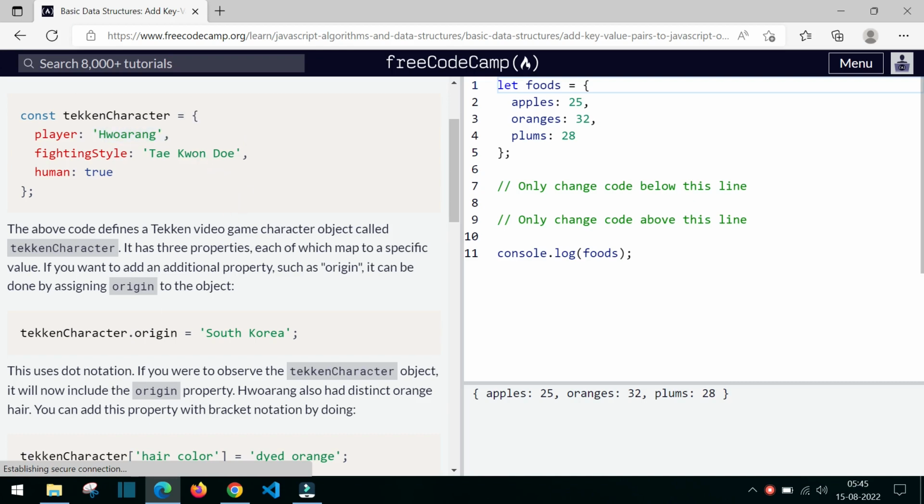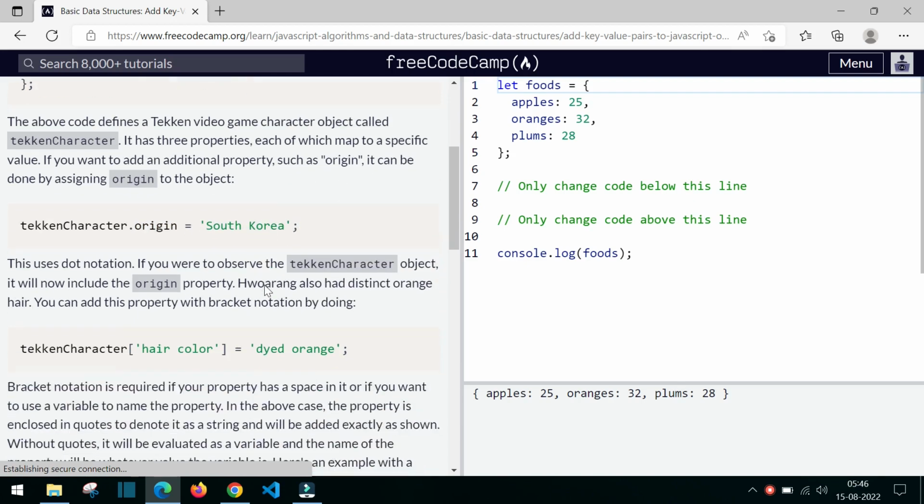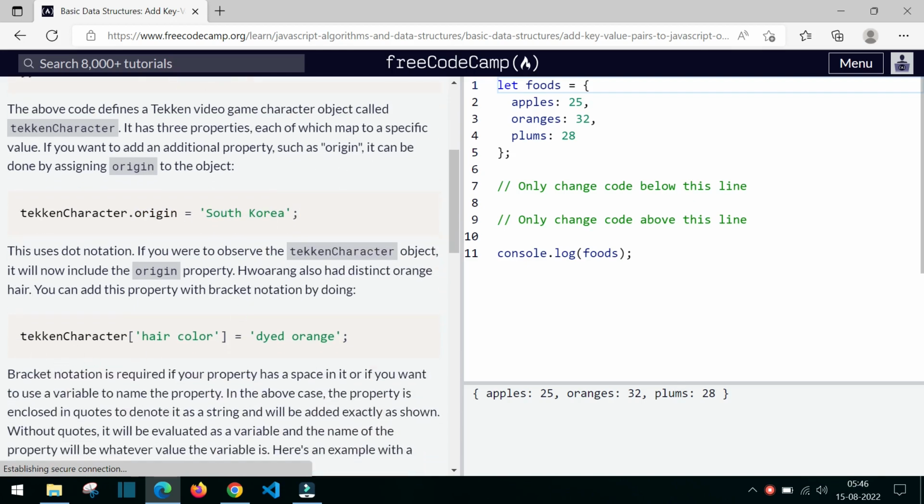So here what they have done is, they have given the object name and they are using dot and they are giving origin, okay. So this origin property will be added to the second character object with the value of South Korea. That's it. And using bracket notation also we can add the properties like this. Okay.